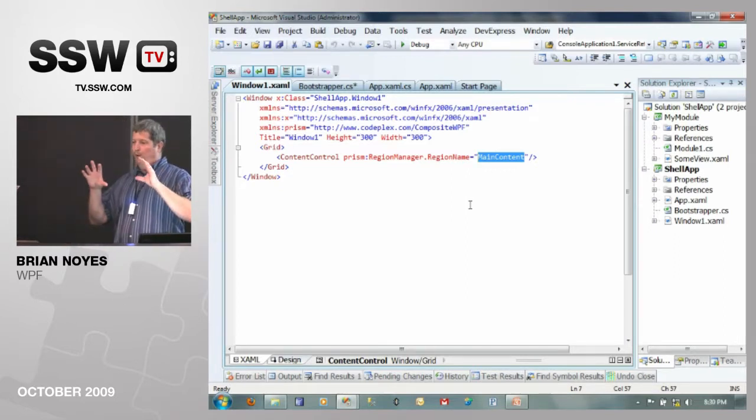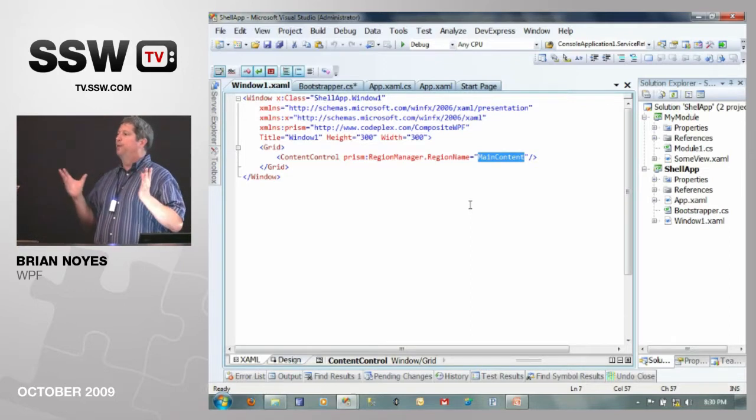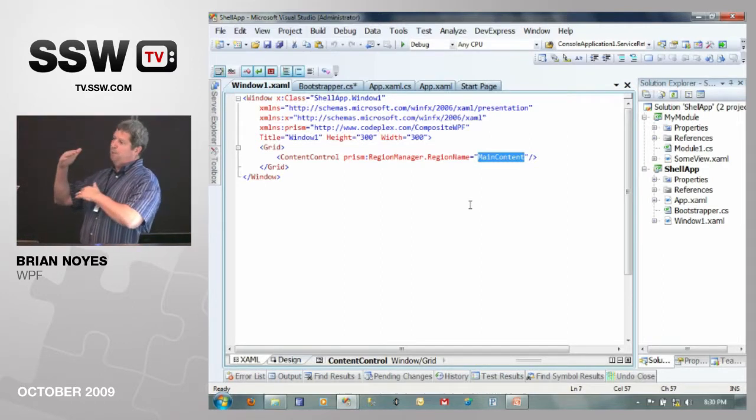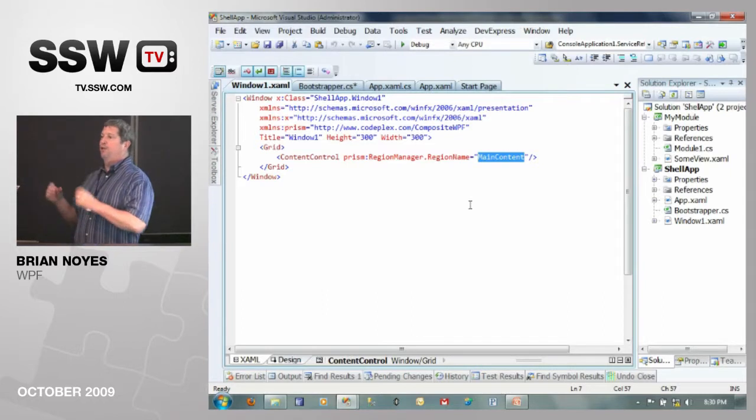So this is more for the traditional picture of a Prism or Composite application, a paned type of top-level window where you have defined panes that contain a certain kind of content. Traditional Outlook app, navigation on the left, a main content pane, maybe dividable vertically, and you have this notion of certain kinds of content you expect to show up in a certain kind of place.